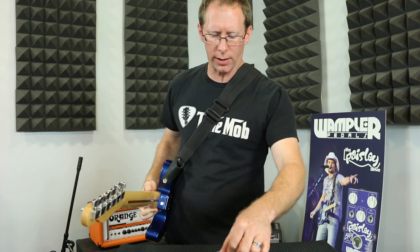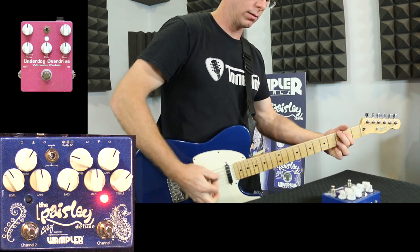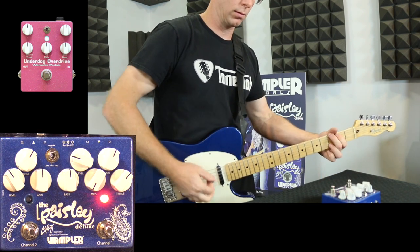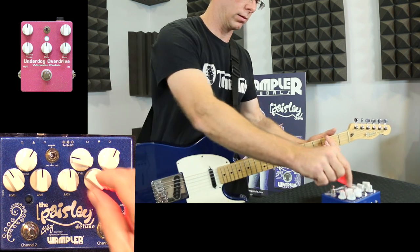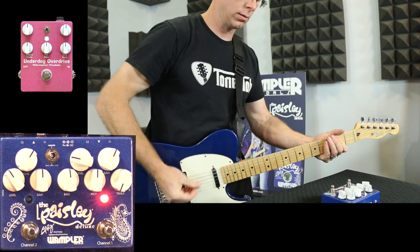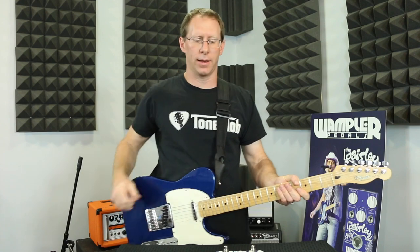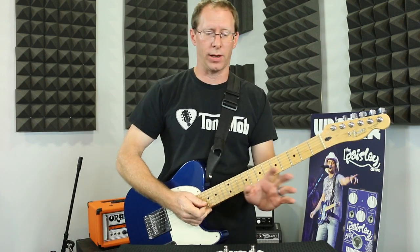Let me run through the EQ controls real quick. So tons and tons and tons of EQ variation with this type of EQ. Very cool pedal. Now on to the standard Paisley Drive circuit.